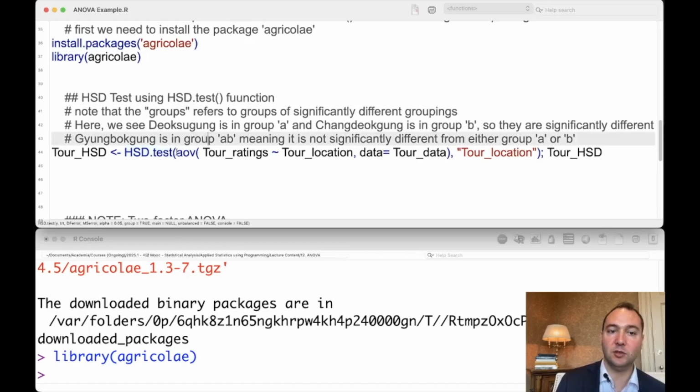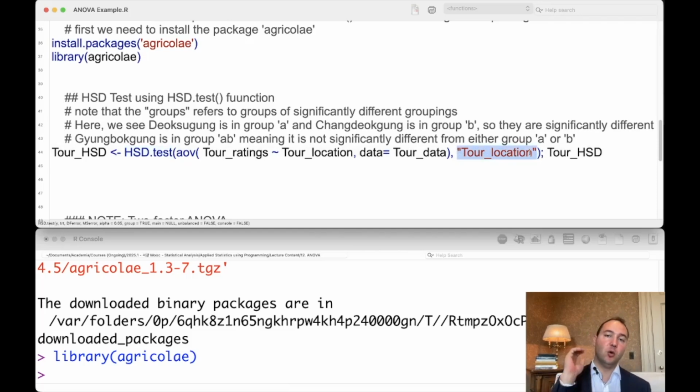And again, we're going to do the same thing. We're going to input our AOV, our analysis of variance model, which is telling you y is related to this factor, this category, from our TOR data. And to use this HSD test, I need to input the treatment. What is the treatment?